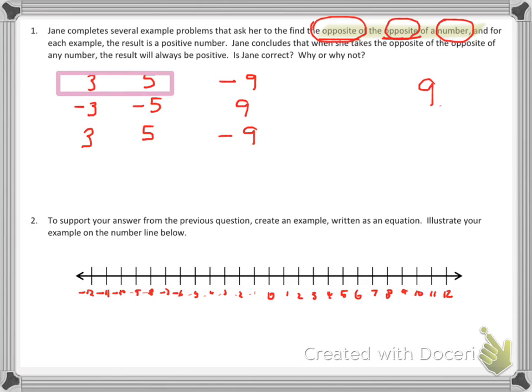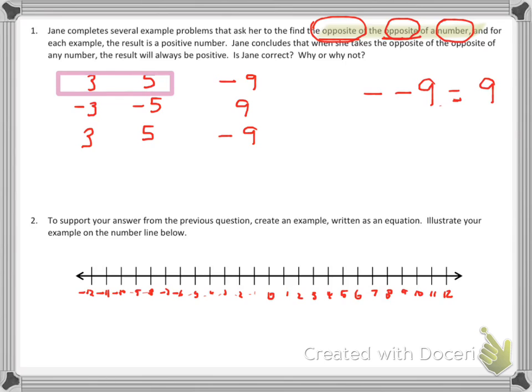If you cover that up and you say, what number is that? Your answer would be 9. And then if I added that negative back in, I would say that's the opposite of 9, which is negative 9. And then one more, we would say that's the opposite of negative 9. So the opposite of negative 9 then is positive 9. So the opposite of the opposite turns back into the original number.